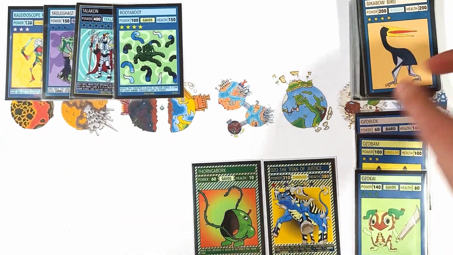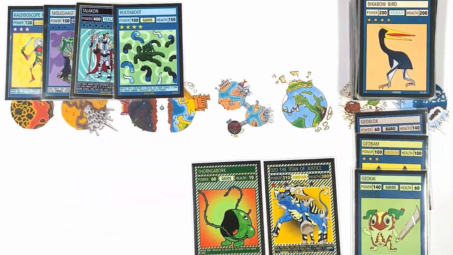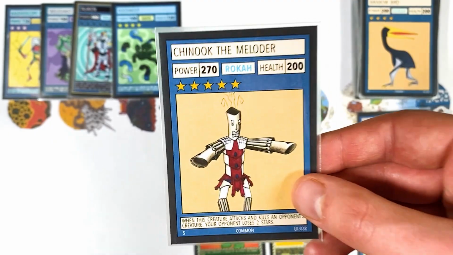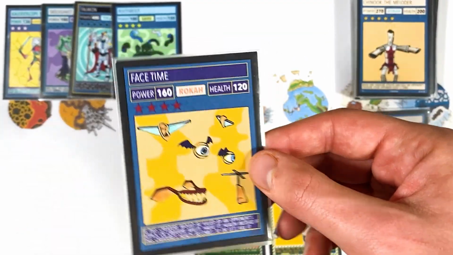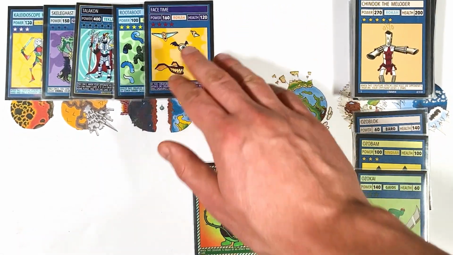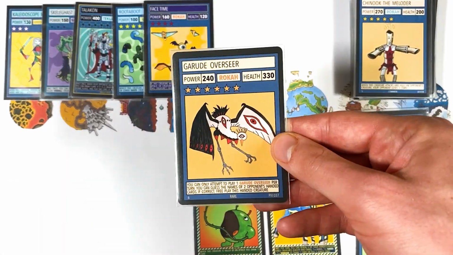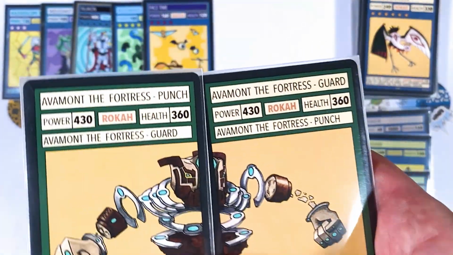And a lot of people really love this card for some reason. It's kind of like a normal card, but thought I'd give it a reprint. Chinook the Melody as a common, was previously a rare. Then FaceTime as a really rare for the planet Roka, really strong card. Then Garud Overseer as a rare. Avamont the Fortress, I just love the artwork on this card, so I put it in the set, really cool card.